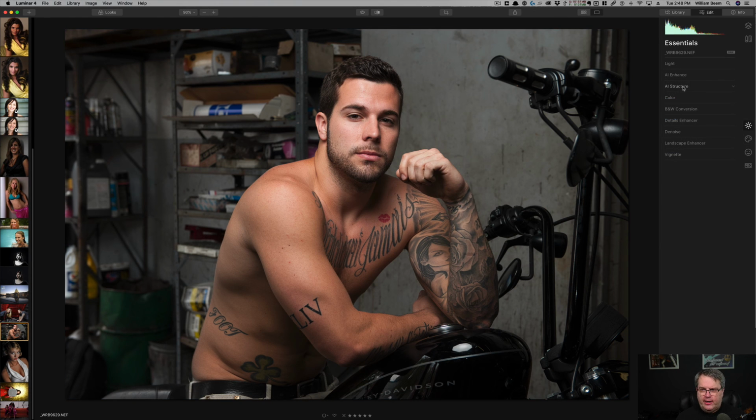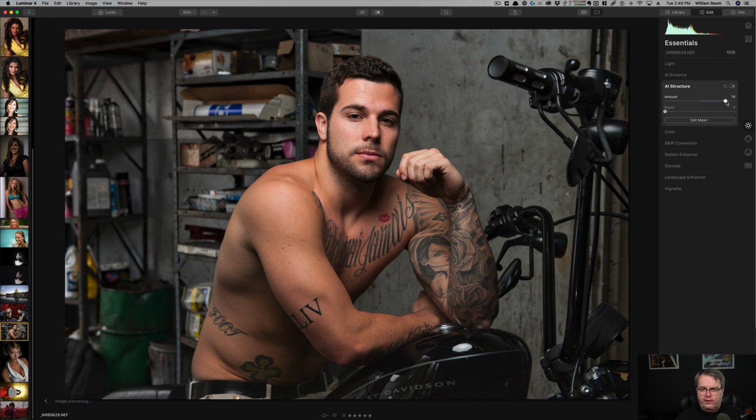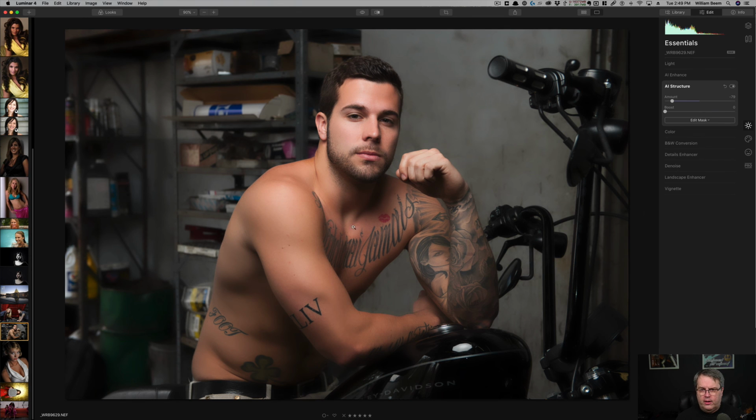Okay, so I promised we would come back and take a look at the AI Structure. We've got a different photo here. You can tell it's kind of grungy looking in the background, and we've got a person with skin tone up front. So you're set at 0 in the center. Let's bring this up quite a bit to 74, and you can see it affected everything. It affected his skin tone, his hair, also a lot of stuff in the background. If we come to the other end, look how soft it is. It's almost like having a lens blur effect on him. So it's probably not exactly what we're looking for.